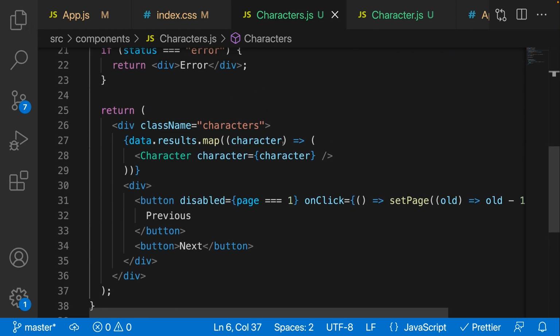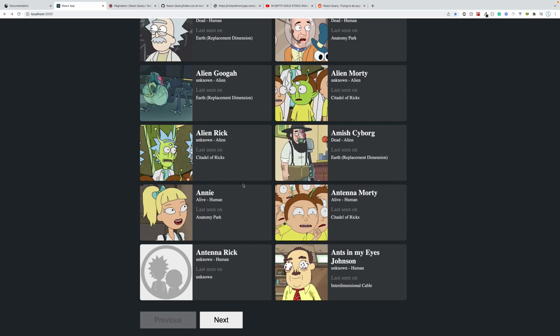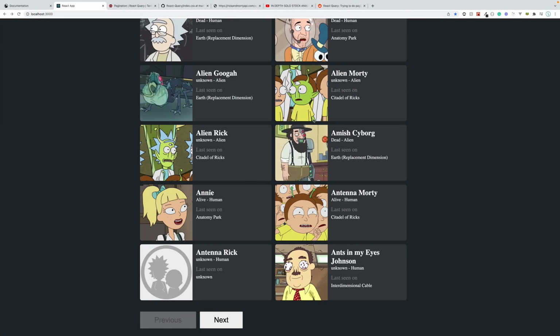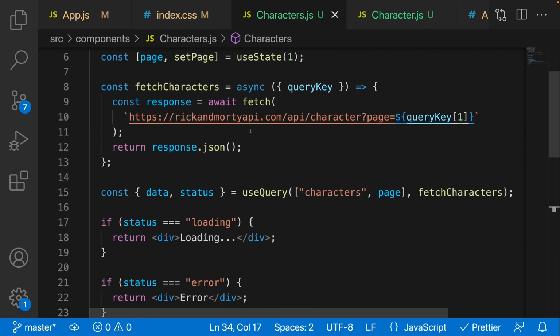So the next thing that I want to do is the next button. The next button is going to be a little bit complicated because when we hit the end of the list, we don't want to have the ability to click on the next button. How do we figure that out? How do we figure out that we hit the end? Well, we figure out that we hit the end once the next value in that info object is null.